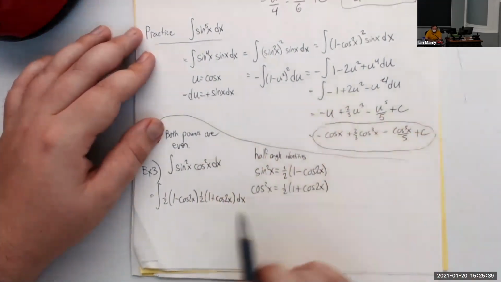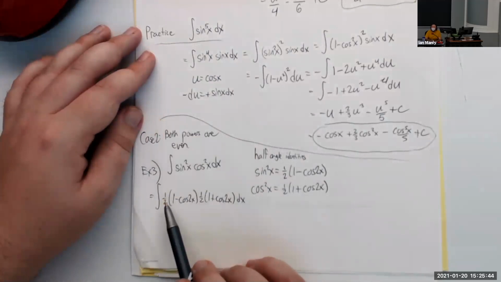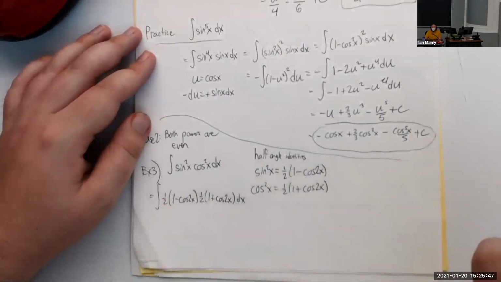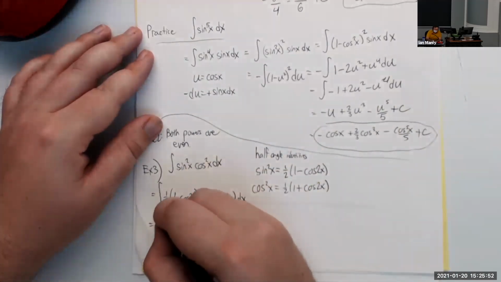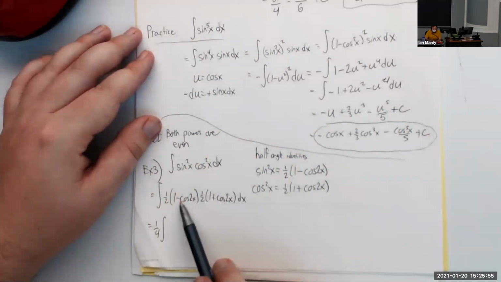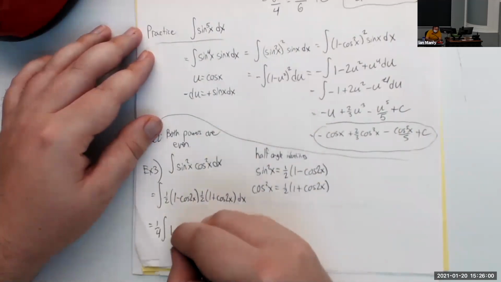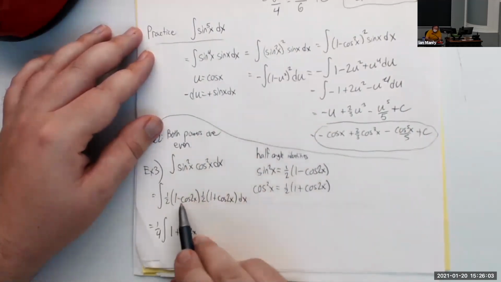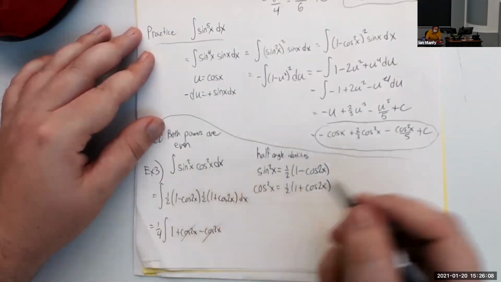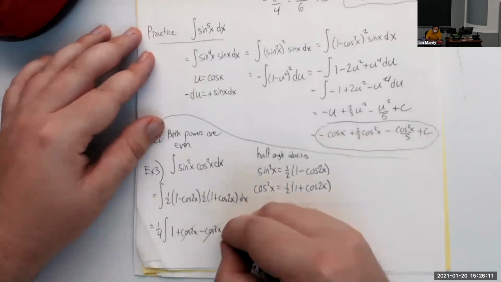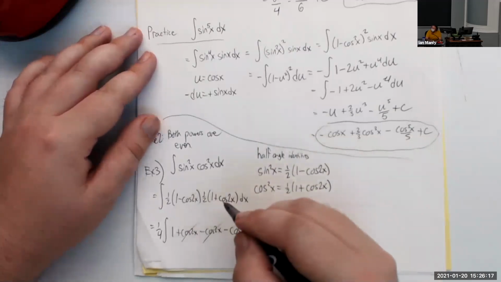All right, so let's simplify this a little bit. Let's see if this made the integral any better. I have 1/2 times 1/2. That's 1/4, but that's just a constant multiplied by this, so I can move that out to the front. So I have 1/4. And then if I FOIL these two together, I have 1 times 1 is 1. 1 times cosine of 2x is cosine of 2x. And then I have negative cosine of 2x times 1. And that's pretty nice because then those will cancel out. And then finally, I'm going to have negative cosine squared of 2x because I multiply these together right here.